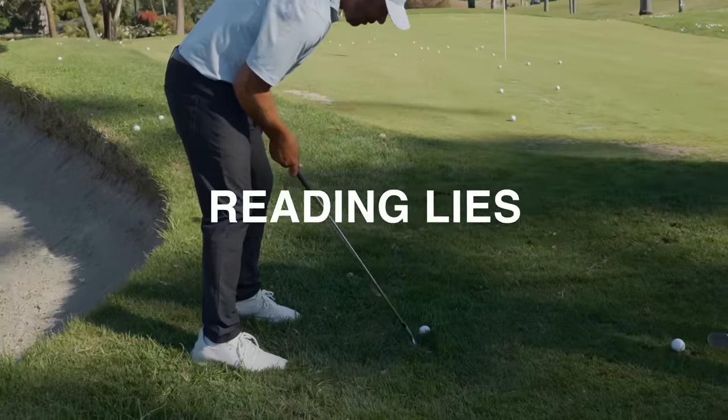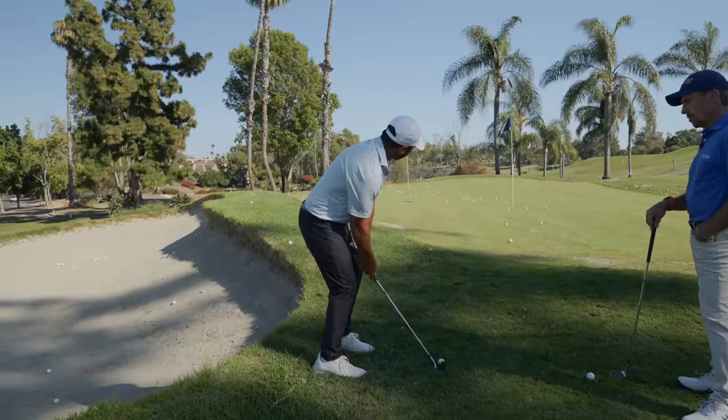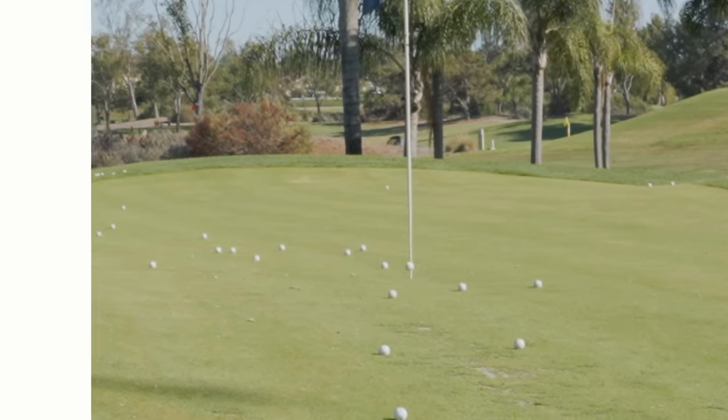That's a whole inch of turf right here. To get the ball to fly the same distance, you know what? I'm going to try to land it 25 feet past that ball I just hit. And look at this.